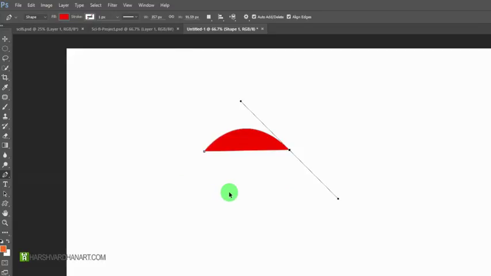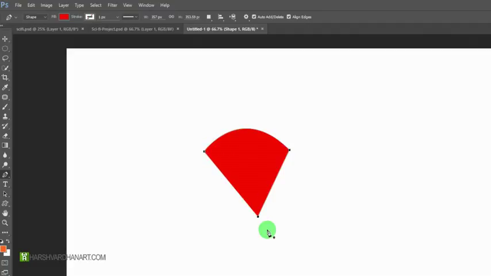Suppose this time you don't want this point to be curved, you want it to be straight. Then you can press Alt, or Option if you are on Mac, and drag it back from where we started, or from this to the second point, and now if you click it will create the straight point thereafter. So this is how basically the pen tool works.